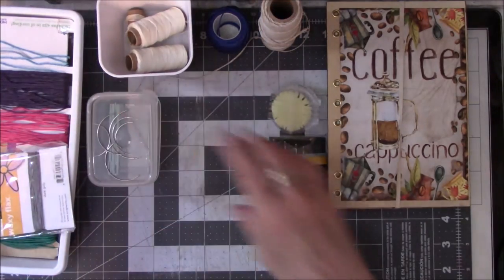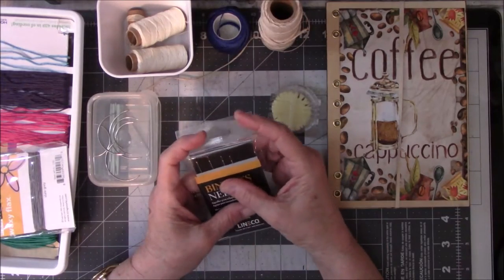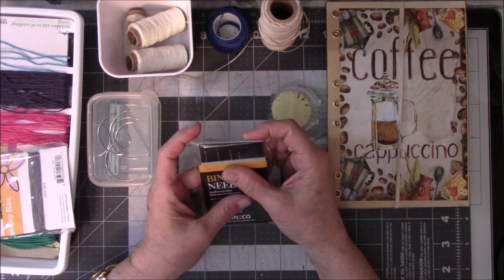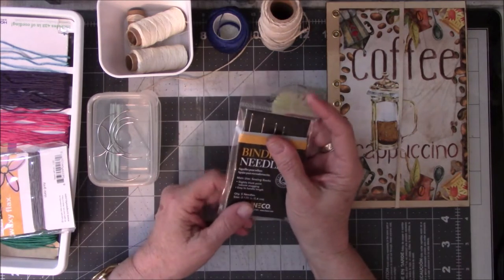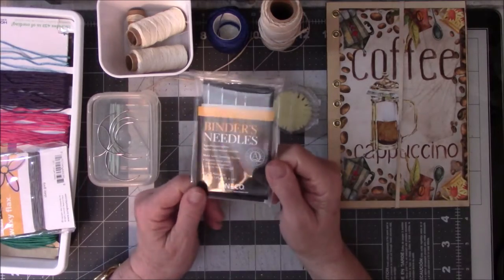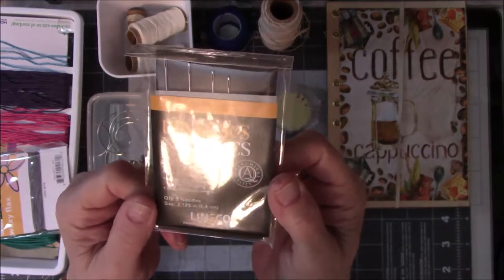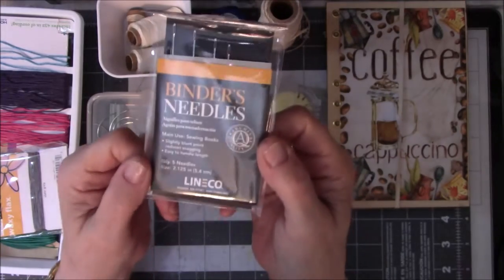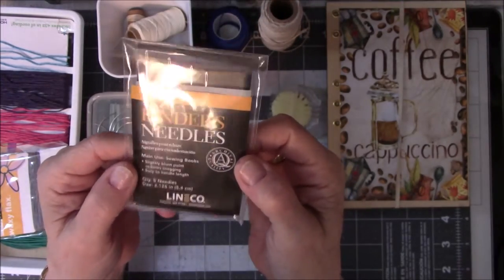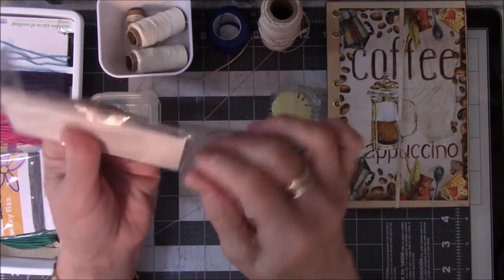All right. A lot of these needles have come from Amazon, fabric stores, anywhere where they sell needles, where there's any kind of hand sewing or quilting done. You will find needles. This company, Lino, they have a ton of needles that are for books.